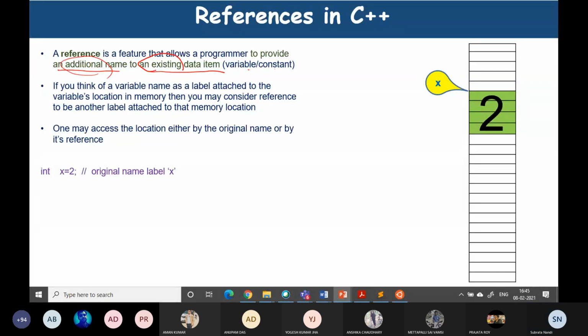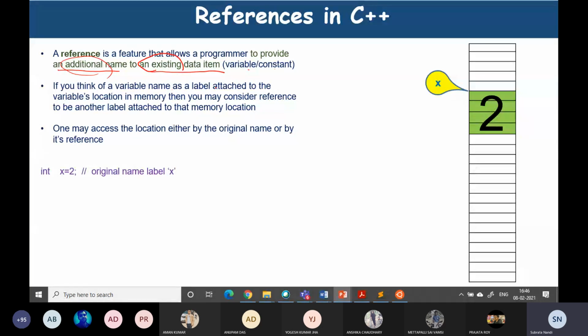When I joined this department, I just had my original name, but then students gave me additional names based on attributes or behavioral gestures, and many of the names I really don't know. So this is possible in our programming also.